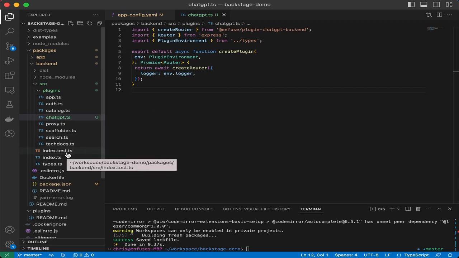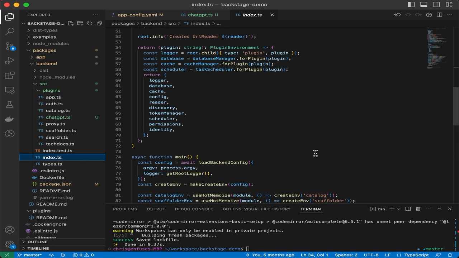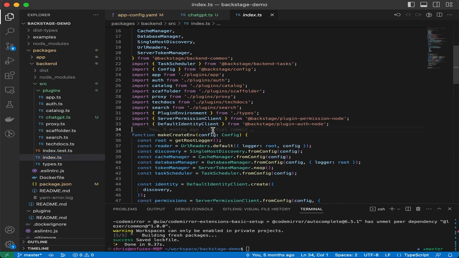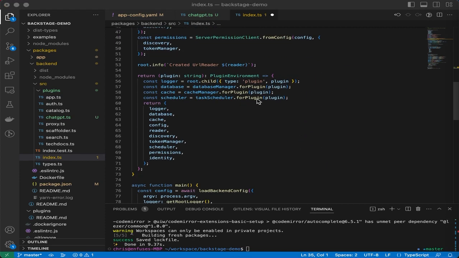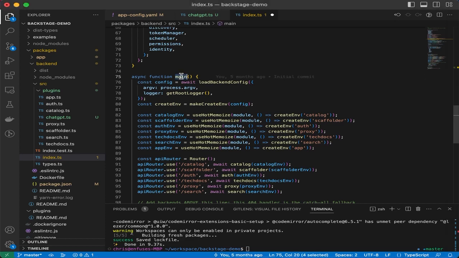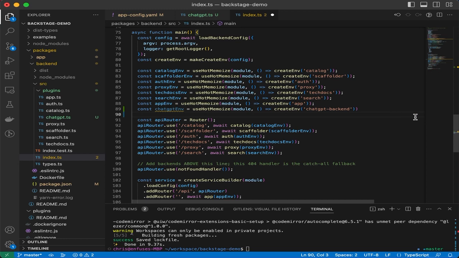The last thing to do here is we go to our index.ts file, and we'll import the registration that we just created, and down below within our main function we'll create an environment for our plugin and use that environment to create a route for it. That way our front-end application can contact our backend plugin.